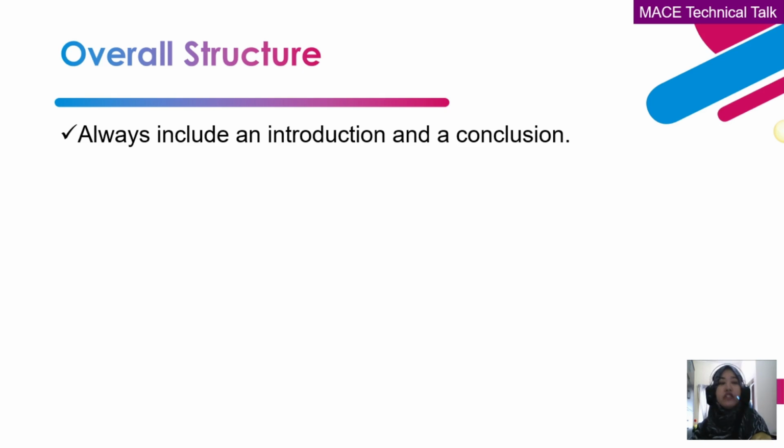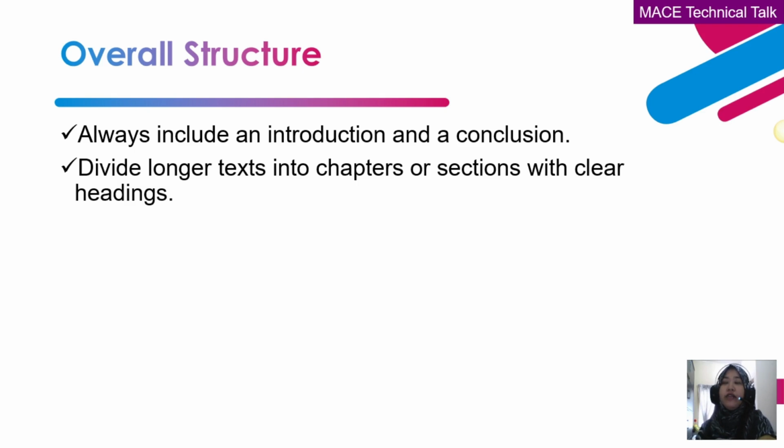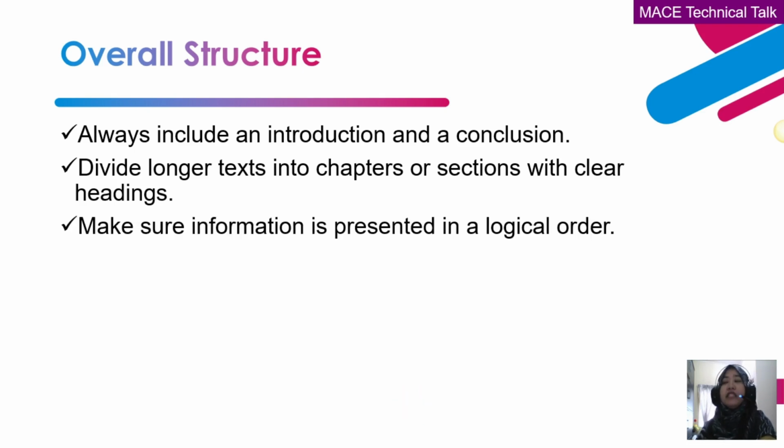In the overall structure, always include an introduction and a conclusion to your article. And if you have a longer text, you can divide it into chapters and sections with clear headings, so that your reader can get a clearer view of what you are discussing. And please make sure that information is presented in a logical order.